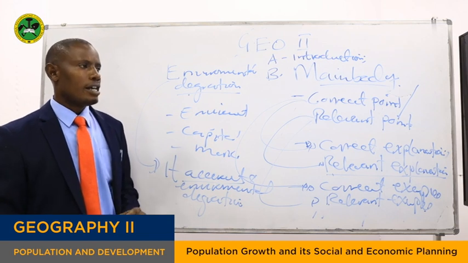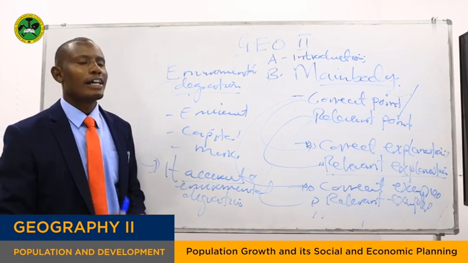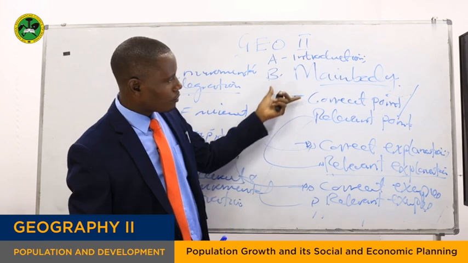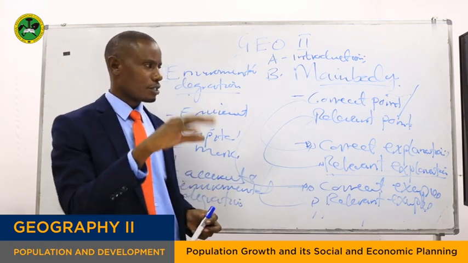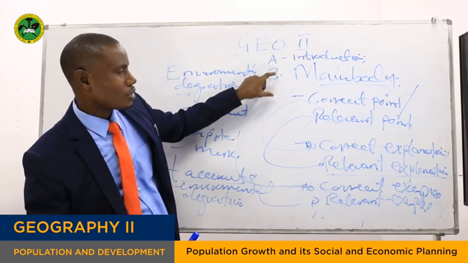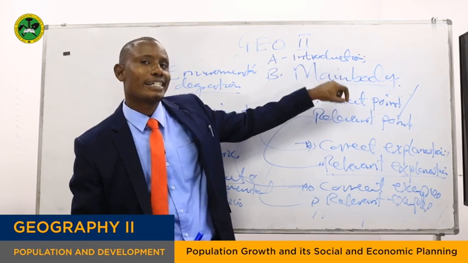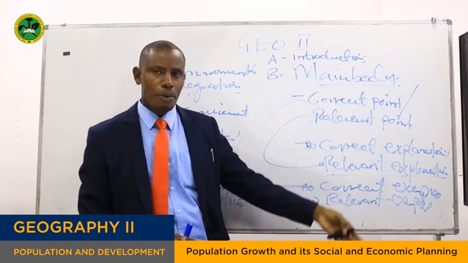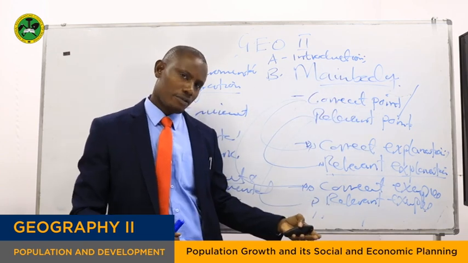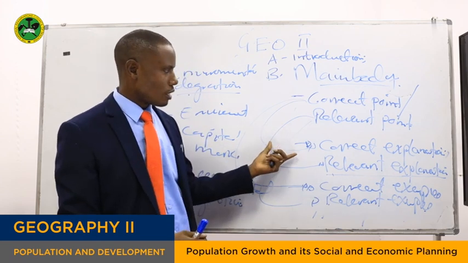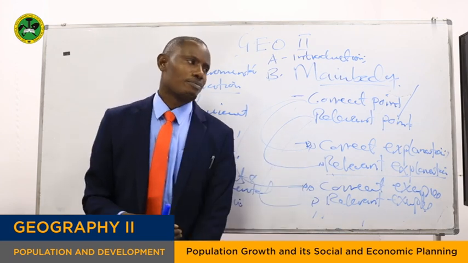So the essay type questions should have a conclusion. Once we are done with the main body, remember we said we have 6 points, so I've tried my best just to clarify one point, which is about acceleration of environmental degradation. For the remaining points, make sure that you do intensive revision and follow the same format so that you can score the highest marks.